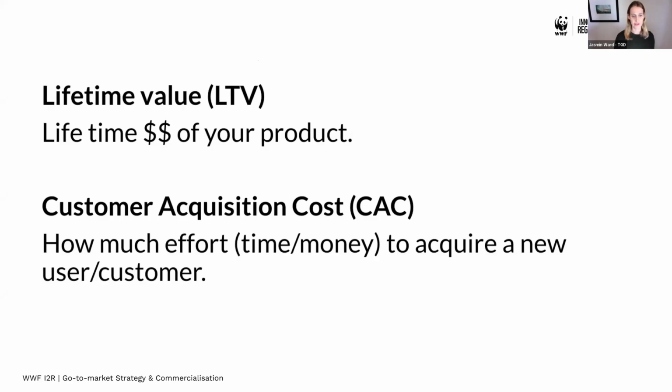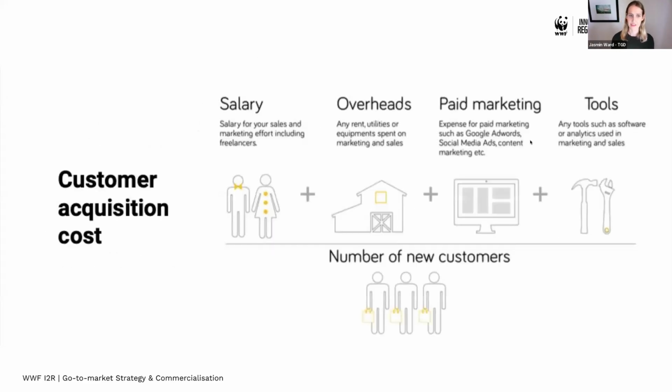Then you also want to see how much time and money it takes to acquire a new user or a customer. The way you calculate this is you take your salaries for salespeople, your overheads, your paid marketing efforts, and tools and software, and then divide it by the new customers that you acquire. Say this is in a month: your salaries for salespeople, your overheads for your office, the paid marketing efforts, and the software tools. Then you divide it by the number of customers you have brought in that month, and that is your customer acquisition cost.